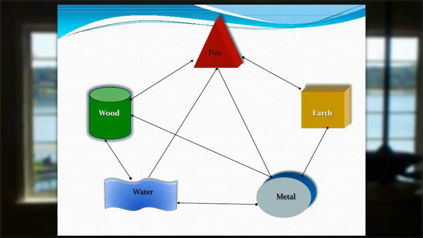Another one is metal cuts wood. This one I use quite a bit when I run into an environment that has too much wood. Think of a library or a study that has wood paneling, wood floors, and a wood desk. Over the top? Yeah, I think so. It's definitely out of balance. It has too much wood. Will I be able to change those things? Probably not. So therefore I have to get creative, and I'll bring in some metal to get that taken care of real nicely. So metal cuts wood.